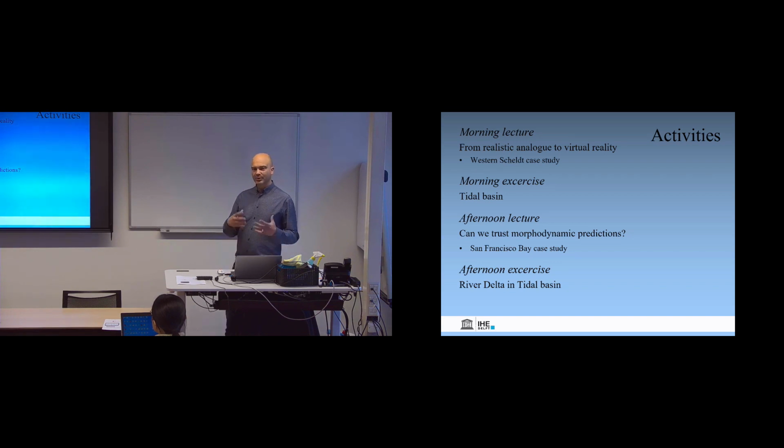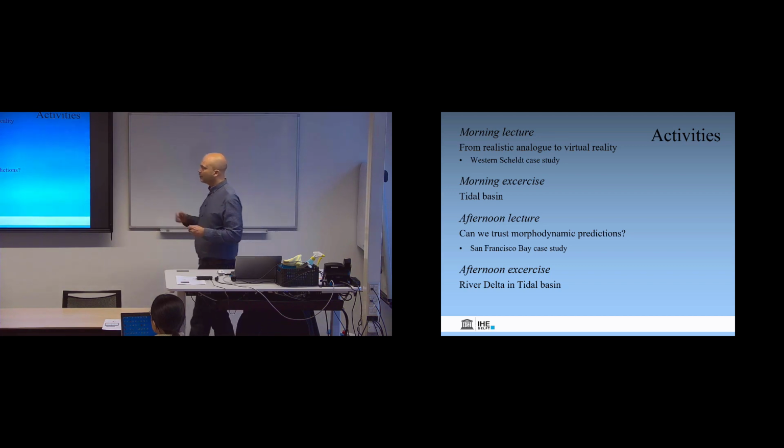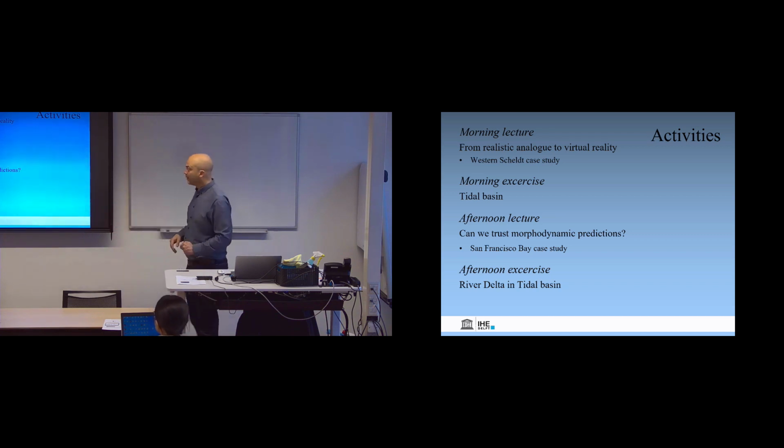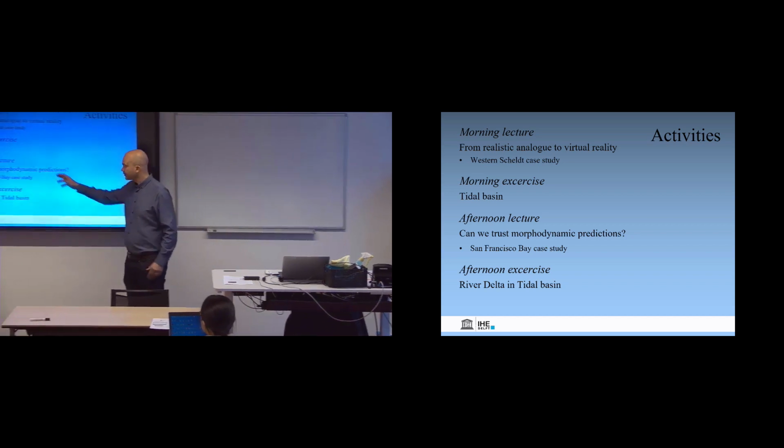Because on the one hand you can use Delft3D to try to understand what the patterns are and how they evolve and all the conditions for that. So it's a kind of academic exercise, as you call it. But you also have real applications for engineers. So if we have the situation right now, can we predict what is going to happen with this shoal in 10 years from now? And that's a case study on San Francisco Bay.